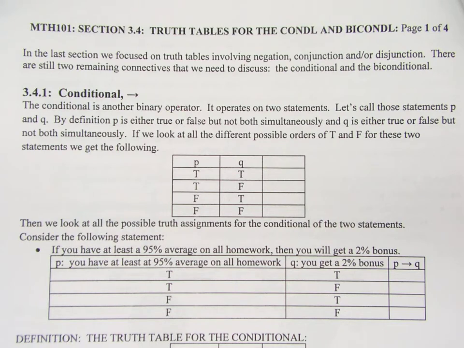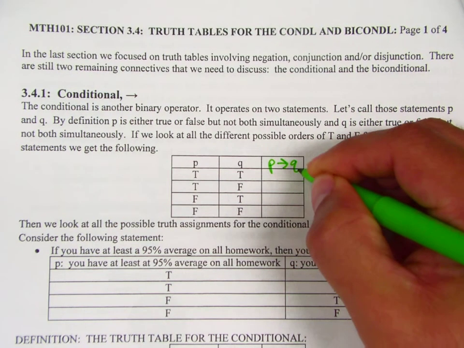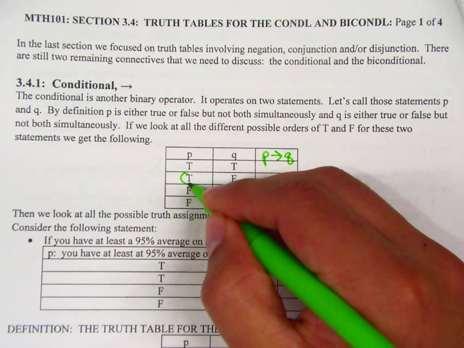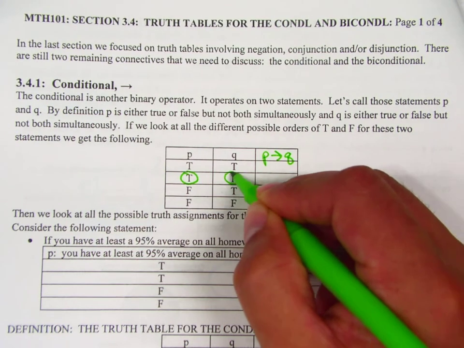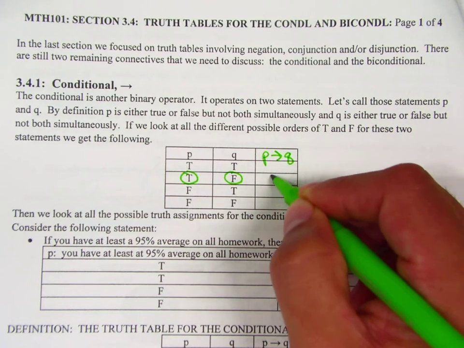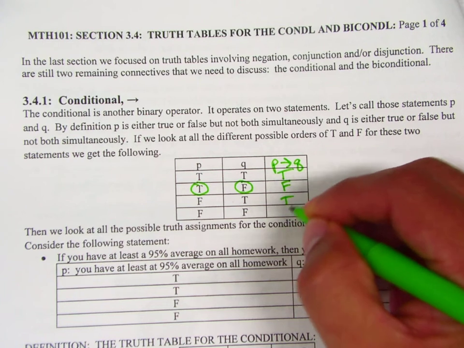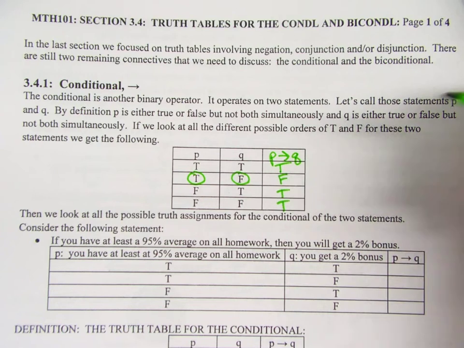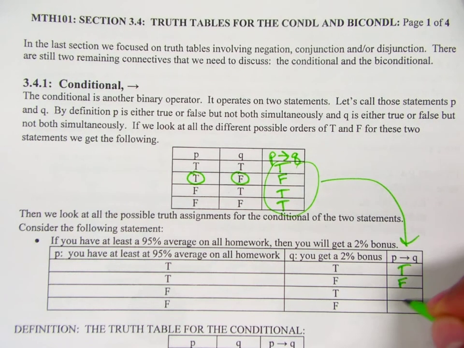So let's look at the truth table now. If we're filling this out, an if-then statement, we've pretty much highlighted the one red flag, the one thing you need to be careful with, and that's you doing what you said you were going to do, and then me not following through with my end. That's when an if-then statement is false. Every other case is true. And you can use the same exact values here. It's not any different. This just has statements attached to it.